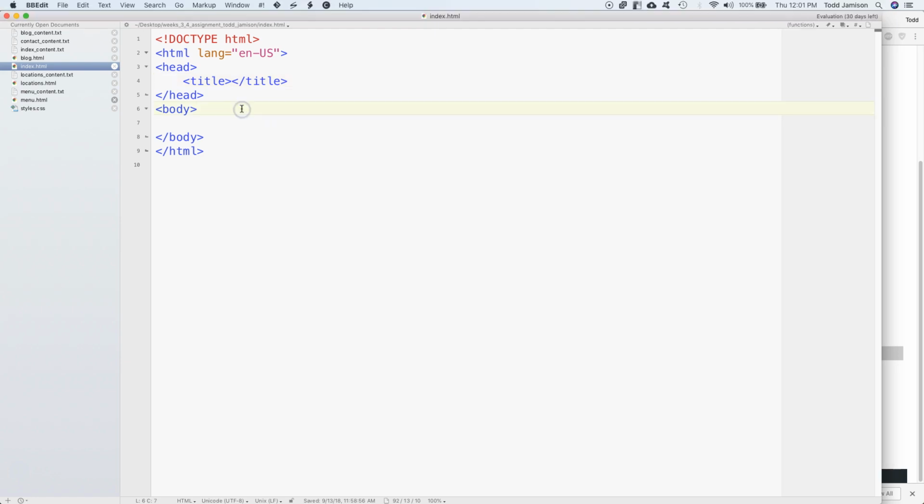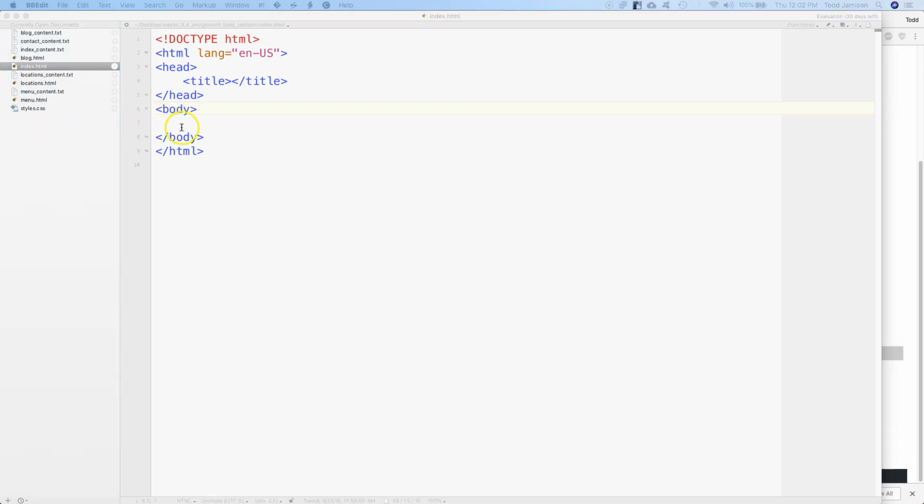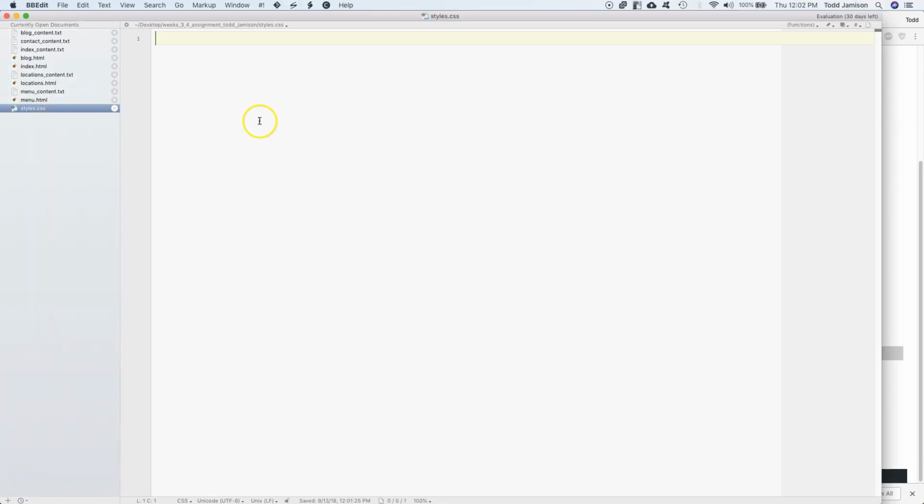The very first thing that I'm going to do is start with my style sheet rules. So this website uses CSS and an external style sheet. We've created the file called styles.css. So let's go ahead and set up the rules here. Okay, I'm going to click on styles.css. I'm going to put in my rules.